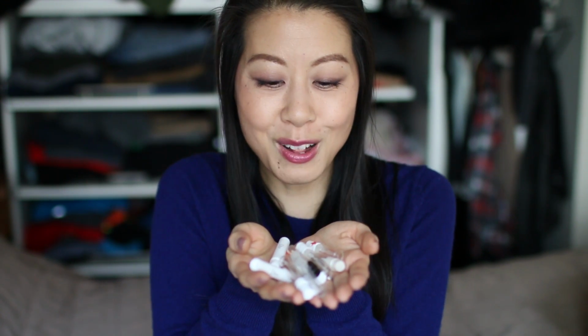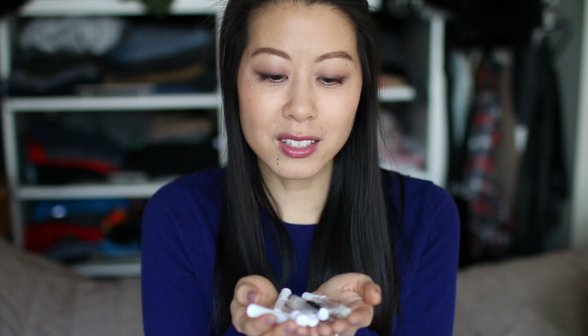The last thing I want to show you in my January Empties video is that I finished all these little perfume samples. These are all those little vials that have the spray top, and they were surprisingly easy to finish. I put 7 of them in my Finish 7 by Spring, and I finished them all up probably within the first, I would say, 20-25 days of January. So I moved on to other ones, and I pulled other ones out to use up.